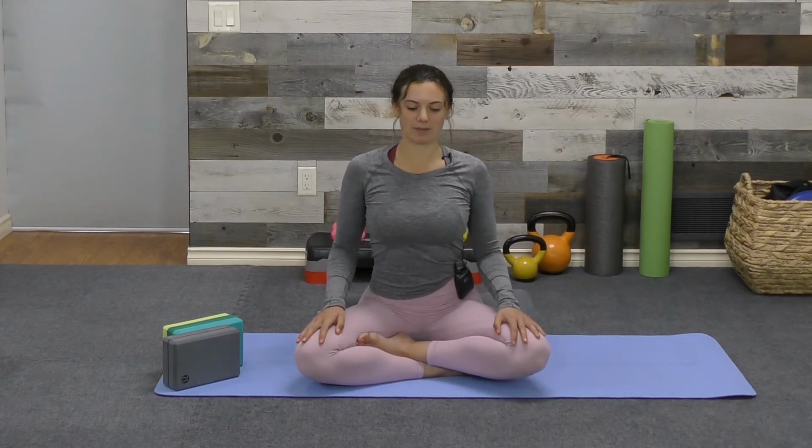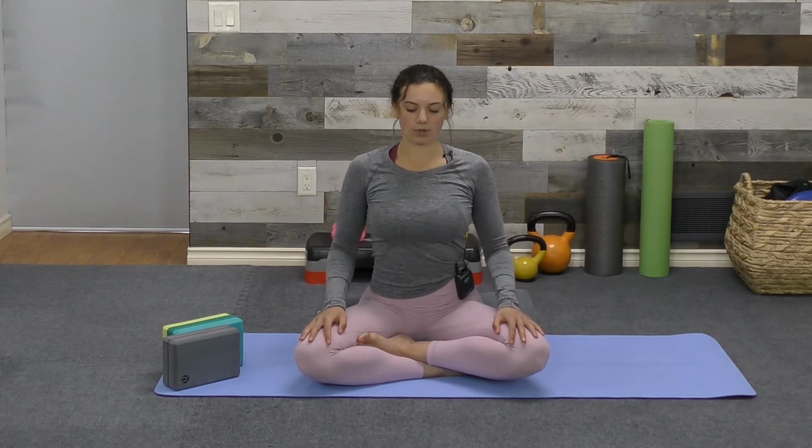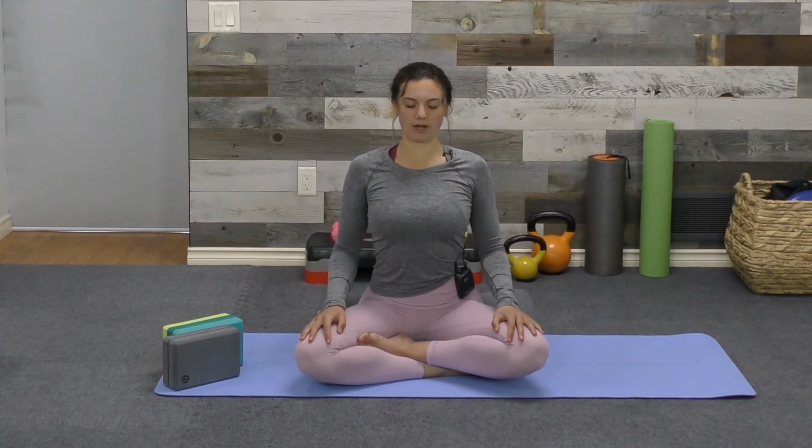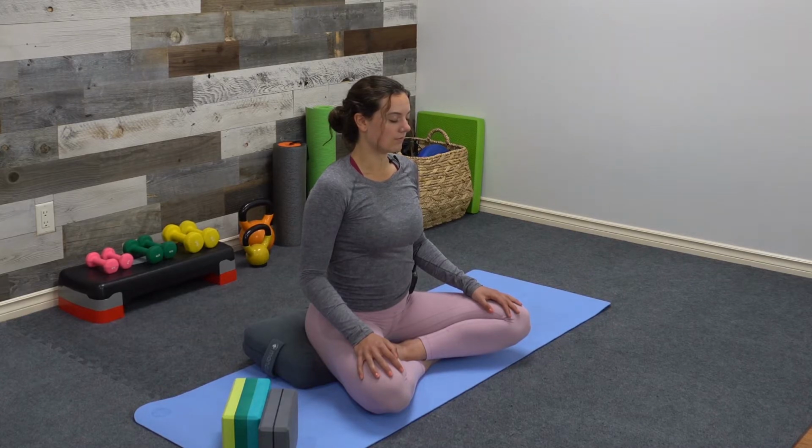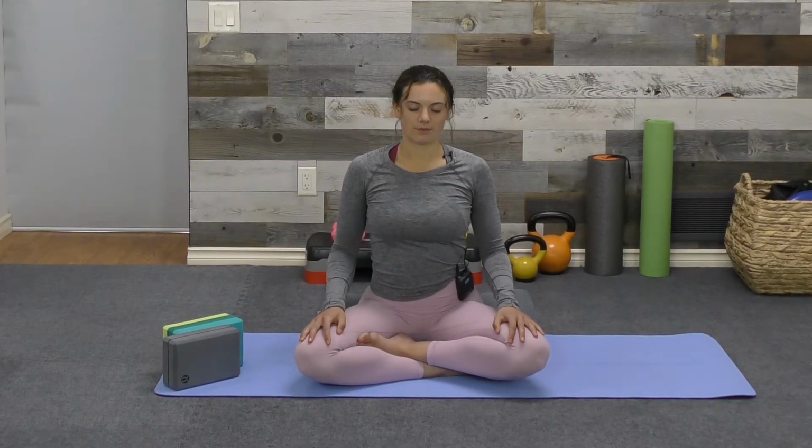So we'll start in a seated position, finding whatever position is comfortable for you. We're gonna ground down, grow up tall through the crown of the head. And if it feels okay, you can allow the eyes to close. And we'll begin by connecting with our breath. So just starting to notice the sensation of the inhale and exhale. No need to change the breath, just noticing where you feel it the most.